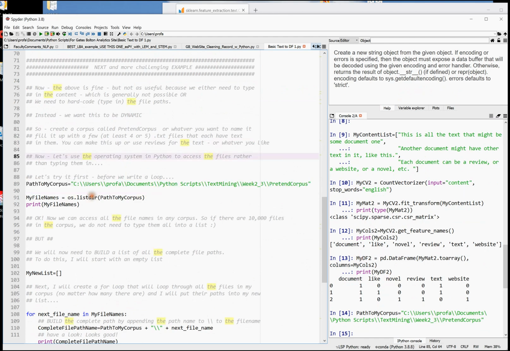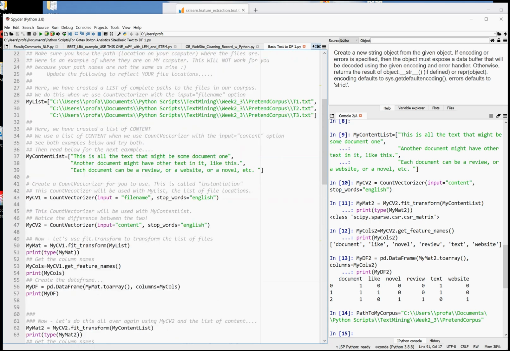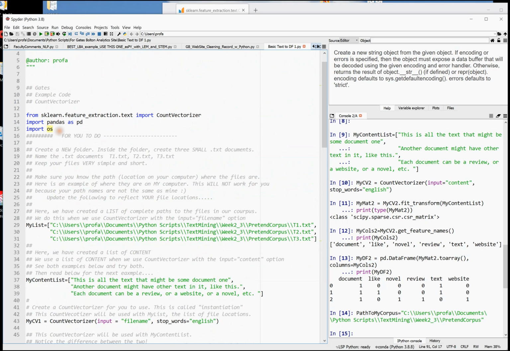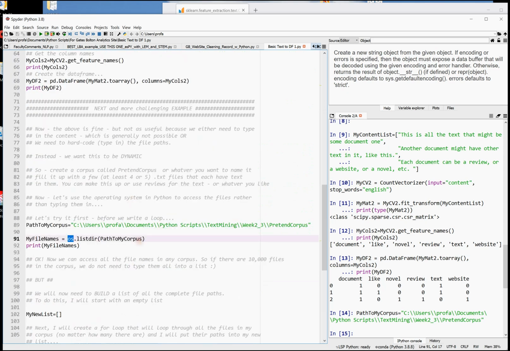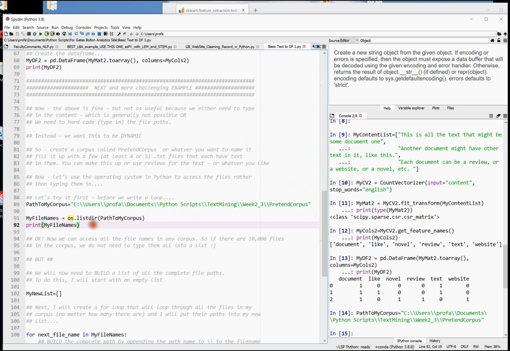All right, now let's look at this next line of code. Very fun and interesting. Notice the os. Where did that come from? Remember we imported os, which stands for operating system? So because we imported operating system methods and functions, one of the methods and functions of our operating system is to list all the files in a folder. That method is called listdir, and it literally will give you a list of all of the files in any folder you give it. Now, what folder am I giving it?